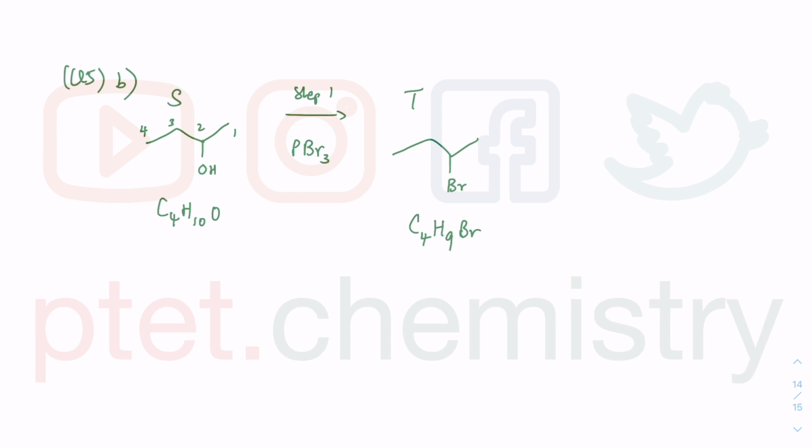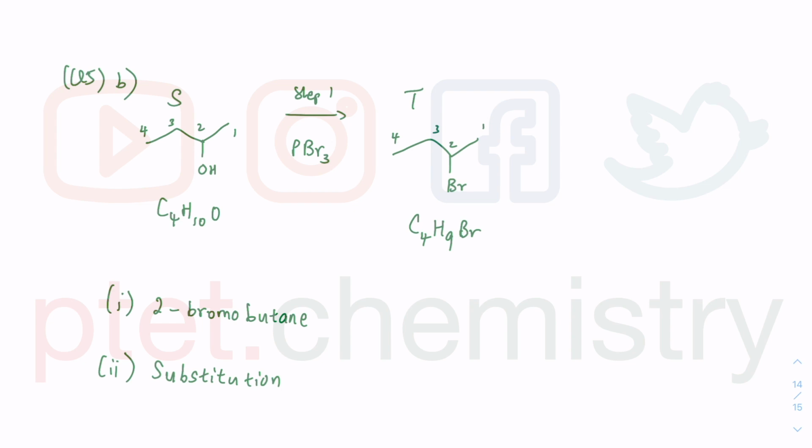So they say give the systematic name. What is the systematic name of T here? This is going to be 1, 2, 3, and 4. So the systematic name for T is going to be 2-bromobutane. Anyway, what is the type of reaction that occurs in step 1? In step 1, you have substituted the OH with the Br. They're not looking for the mechanism, they're looking for the type of reaction as stated in the introductory organic chemistry of your syllabus. This is substitution because we have replaced the OH with the Br in this reaction with PBr3.